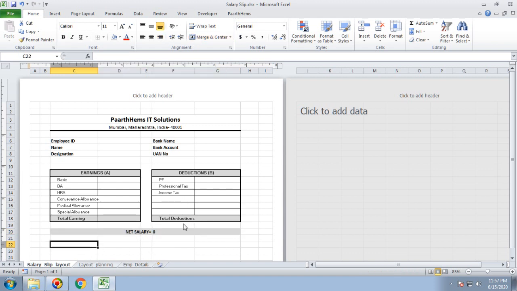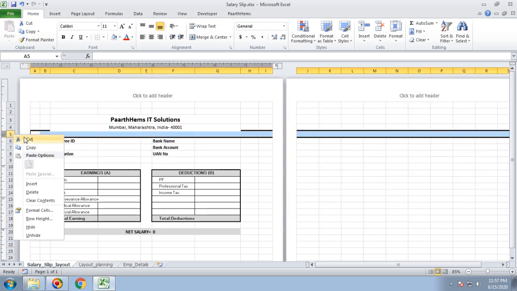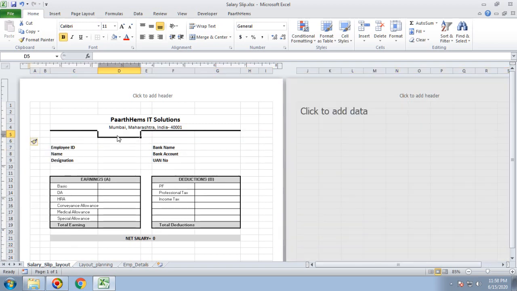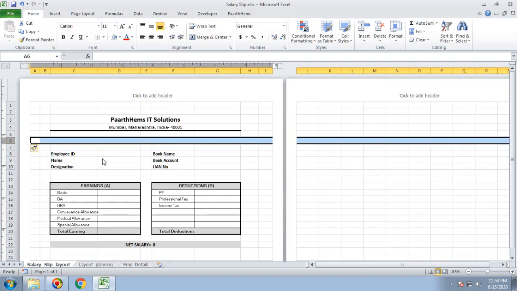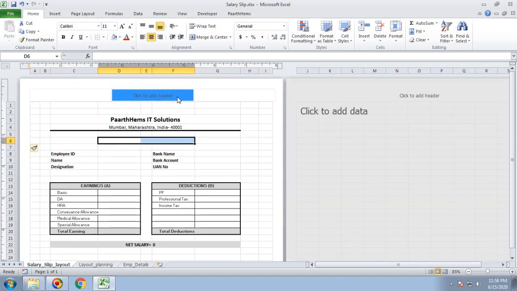Now the very important stuff that we missed on the top, I'll just insert one more cell in this, and there you can specify, as margin center, salary slip.